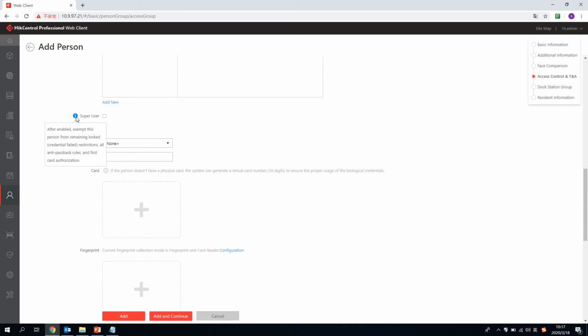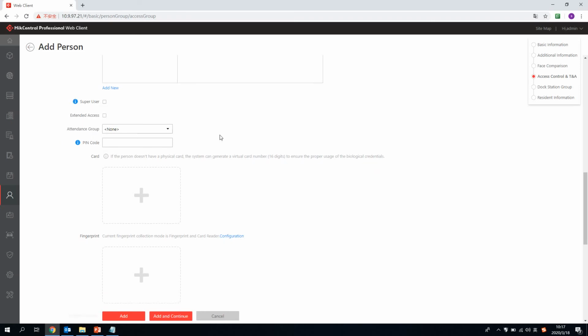I think the super user should not be given to that many people, because this person is only staff, so I don't give him or her the super user. And extended access means that the door will open longer. So if you need this function, check it. If not, then keep it empty.